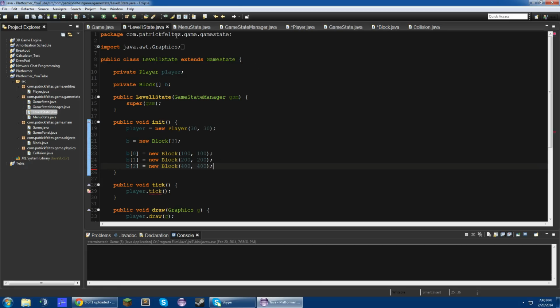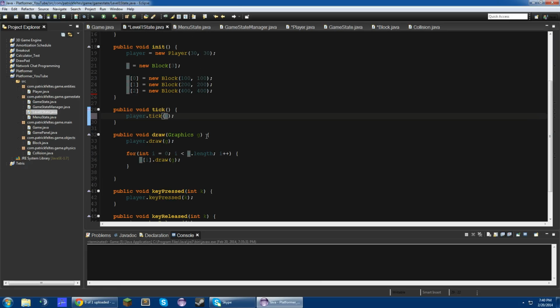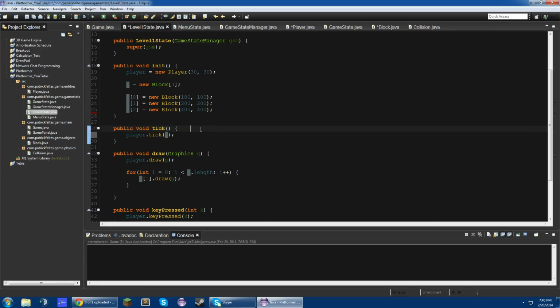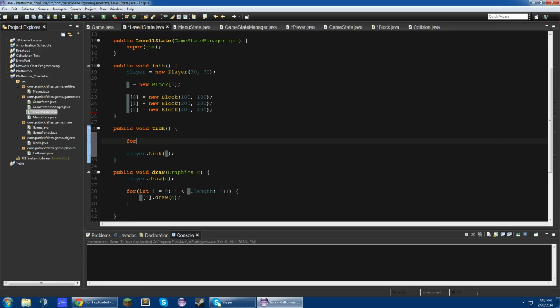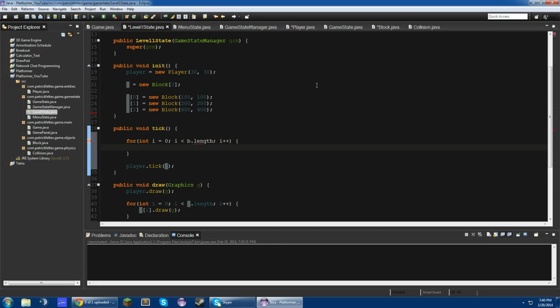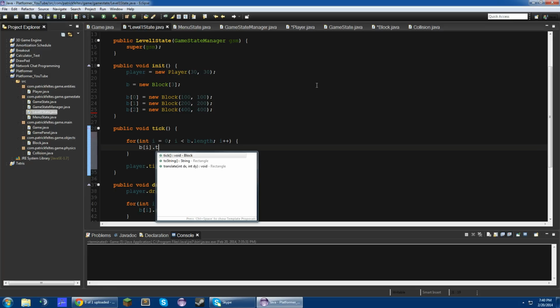So now let's test this out. B, and then in this tick we'll do for int i equals 0, i is less than b dot length, i plus plus, and bi dot tick.